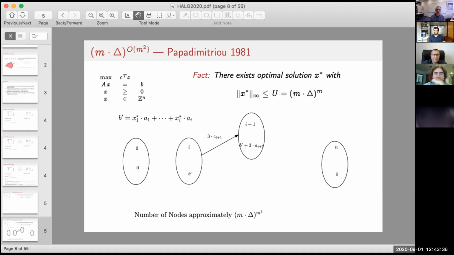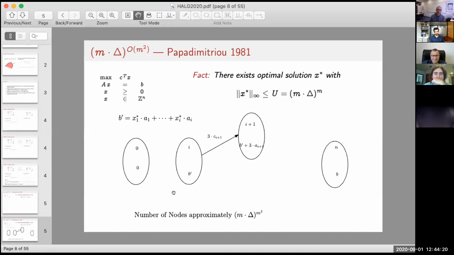And now we can imagine that we are walking or completing step by step the optimal solution x star, and we are recording, you see here, x star 1 would be the first component, x star i would be the ith component, the contribution that these x star give in terms of the vector when we multiply this with the matrix A. So in other words, A1 is the first column of A, Ai is the ith column of A, and b prime would be the contribution of x star 1 until x star i on the way to the right-hand side b, okay?